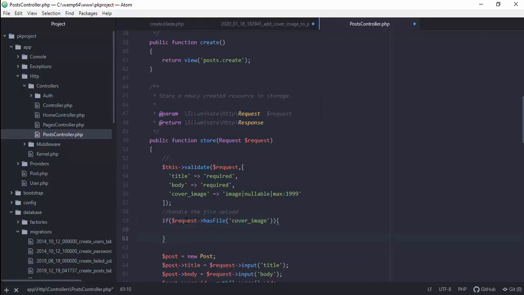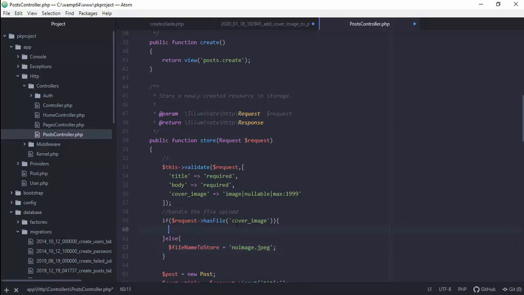So else we need to set the file name to store as no image.jpg. So this is going to be the default image for our user if he has opted to not upload a cover image for himself. So this will be the default.